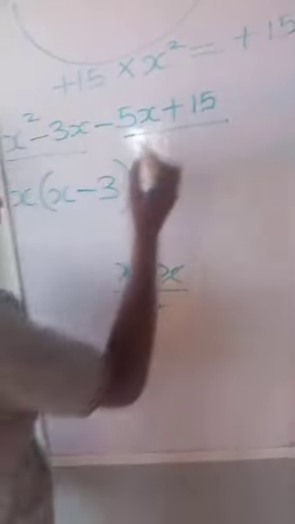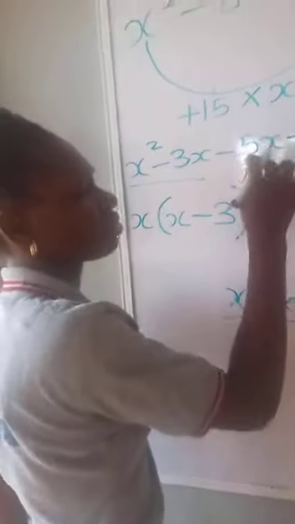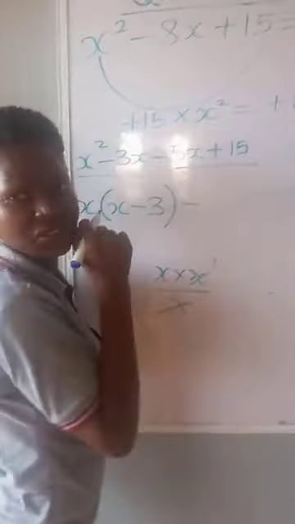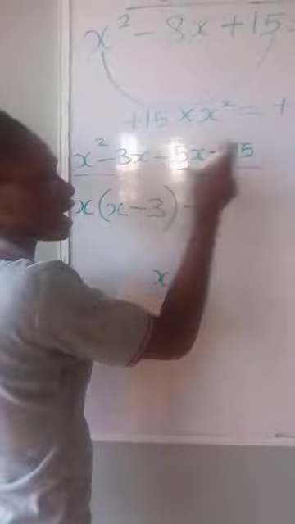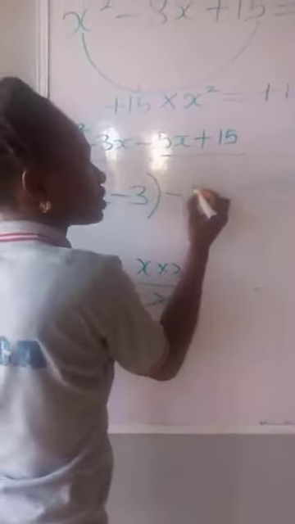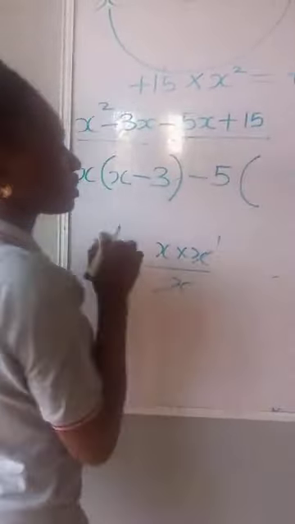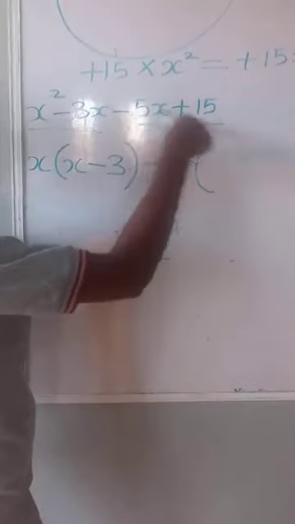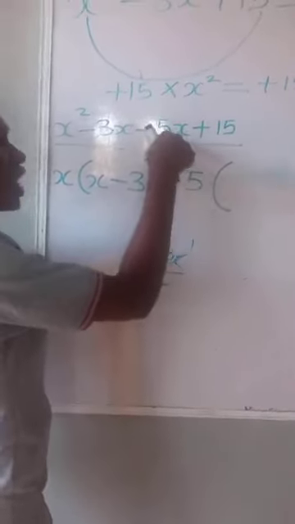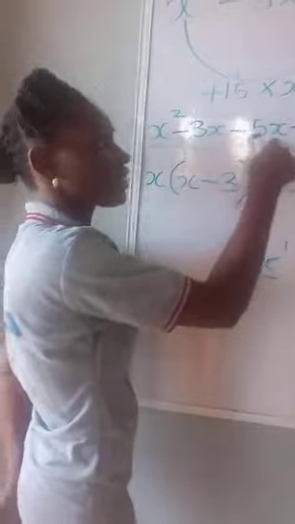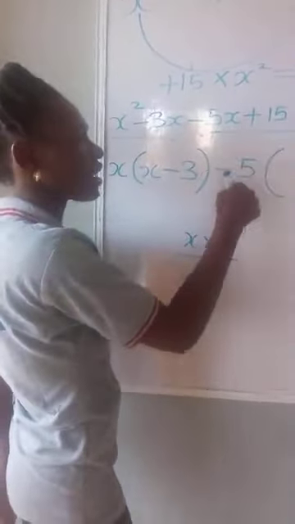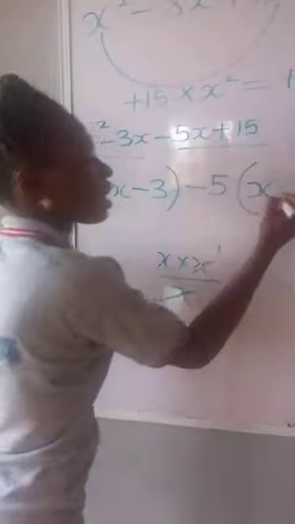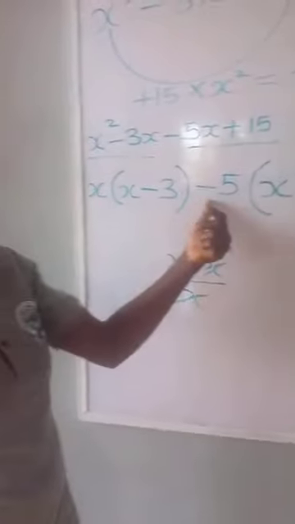Now I'm left with this. This is minus. Please be mindful of your sign. What is the common factor of 5x and 15? Common factor, what can divide 5x and can also divide 15? It is 5. Open bracket for it. Now use that same 5 to divide these two terms. 5, use 5 to divide 5 times x. I'm left with x. Please, at this junction, you have to be mindful of your sign.